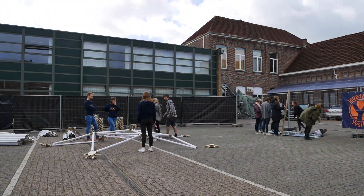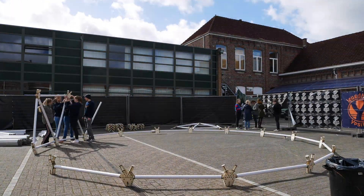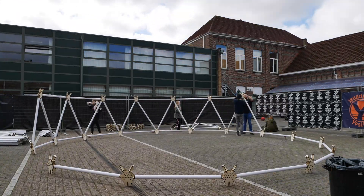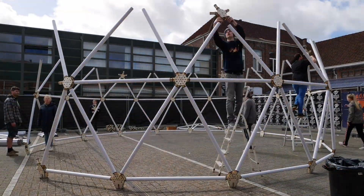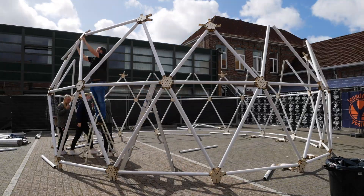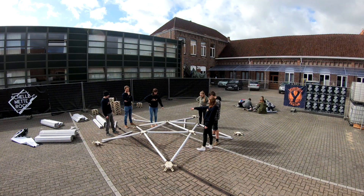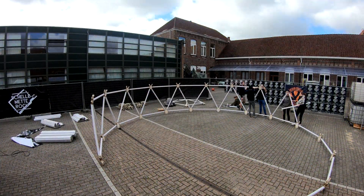First we had to decide whether to build from the top downwards or starting with the bottom and building up to the top. If we could assemble the top pieces first and then push everything upwards, we wouldn't need any ladders and it might make the assembly process a little bit safer. Despite all the videos I saw online starting from the bottom up, it seemed worth a try. But we were only one layer in and already two of the connectors snapped. Here you can see a very disappointed designer who just realized that the hundreds of hours and dollars spent during the previous weeks might have been for absolutely nothing. Of course it was much too late for a back-to-the-drawing-board moment, but we were able to mend all the broken pieces and tried the bottom-up approach.